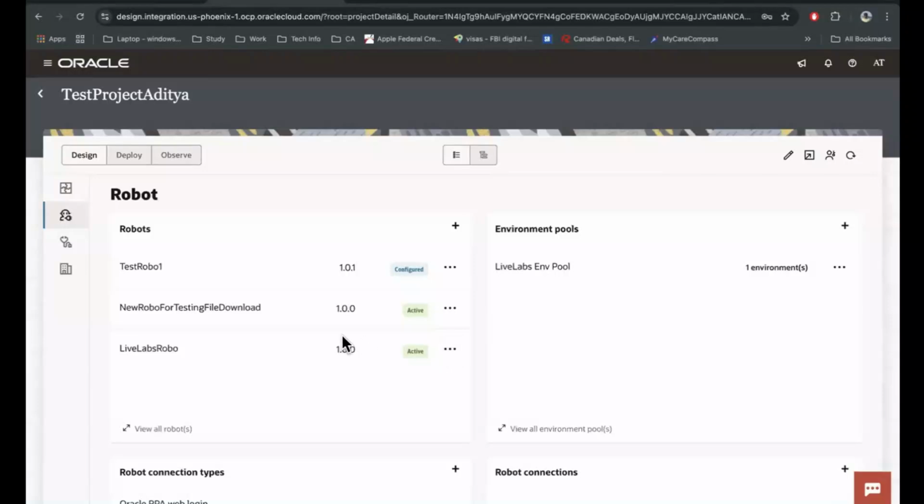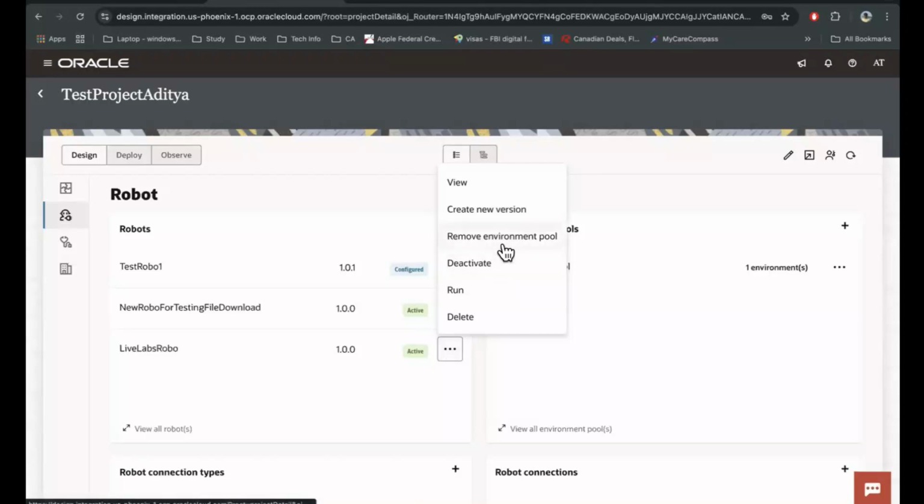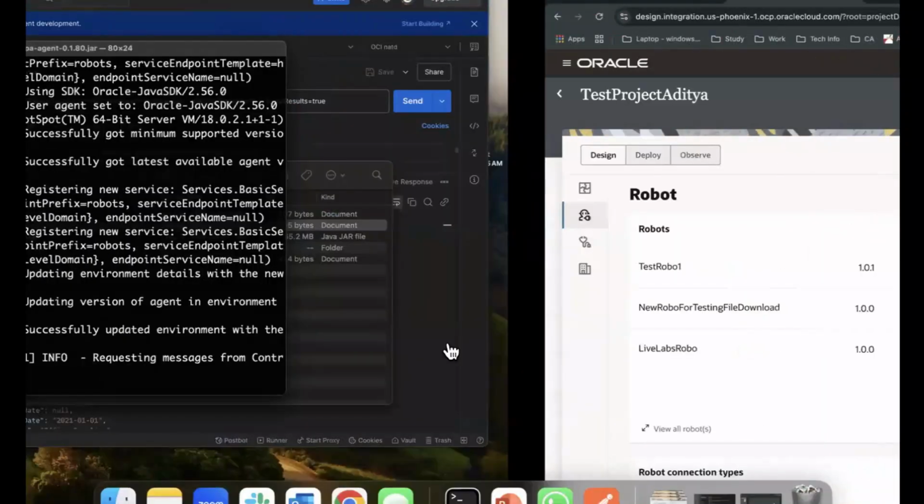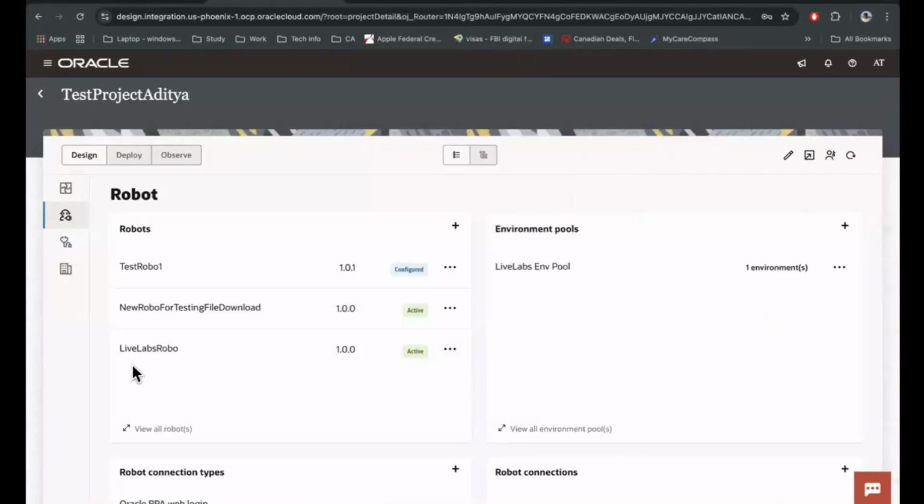Then, once you activate the robot, you have to assign the active robot to a pool, or I guess the other way around, you have to assign a pool to the robot. And once you do that, it's ready to run, right? To run this, you can try running it from here, but because there's an input, I am running this from an integration.